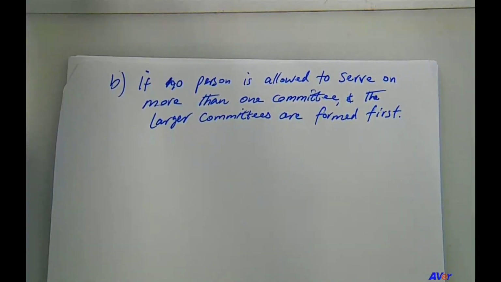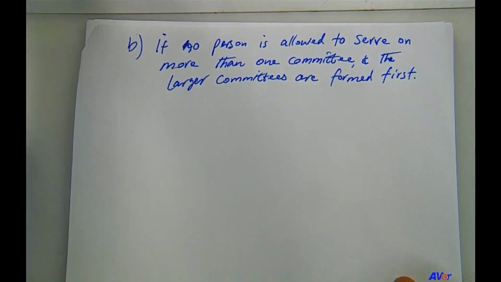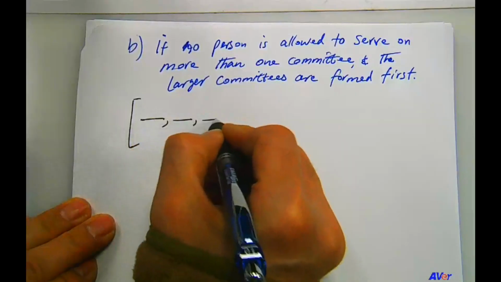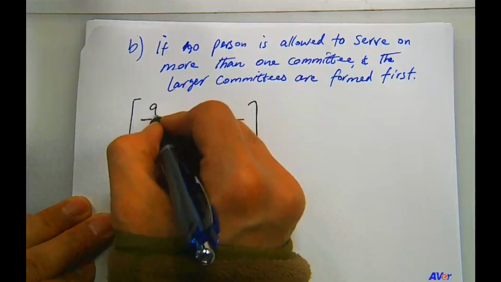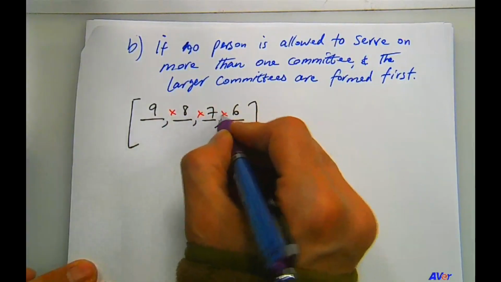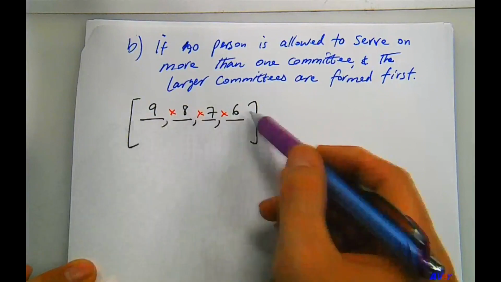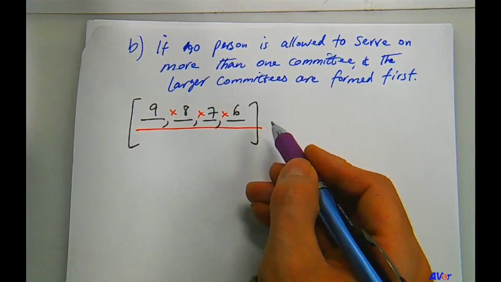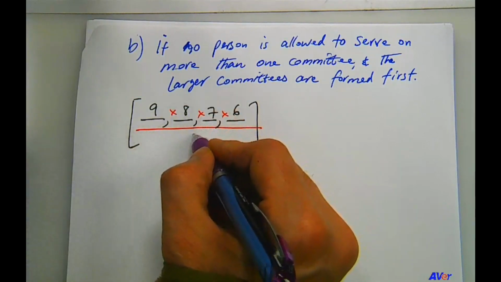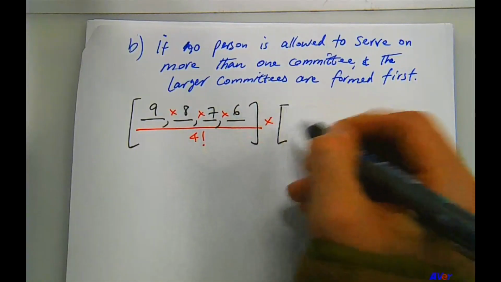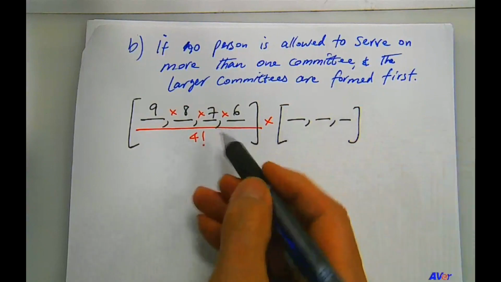Okay, I'm counting on that you've already have your solution and you want to look at my solution here. Okay, so we have 1, 2, 3, 4, and we have 9, 8, 7, 6. By the multiplication principle, we multiply these. We cannot leave this like this because this would count the permutation. We want to get rid of the duplicates, just like that first example that I showed you with the 3 cards. And this is the same justification. Divide by 4 factorial.